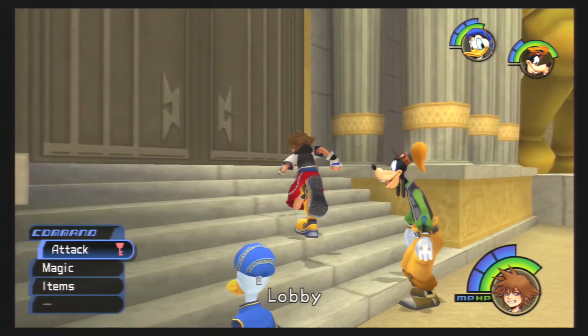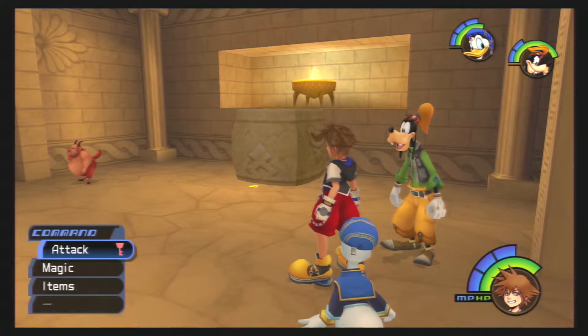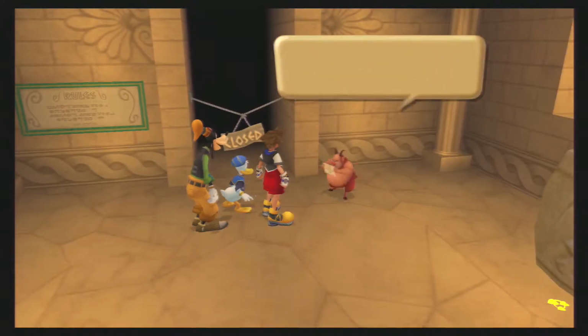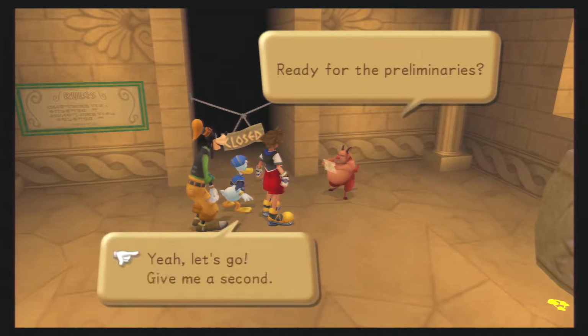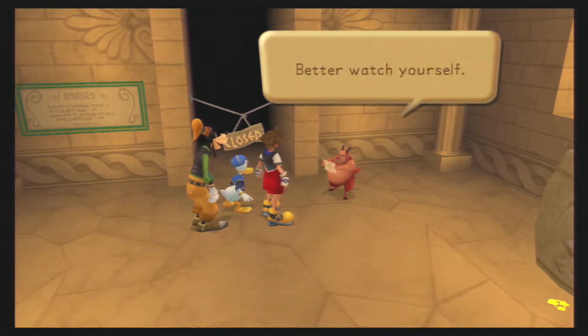Is this it? This is it, isn't it? Is this the door to the lobby? Okay, it is. Let's talk to Phil. We got that pass! Can we enter the games now? Well, I guess so. We start with the... okay, yeah, let's go! Better watch yourself. Okay. We can do the games.